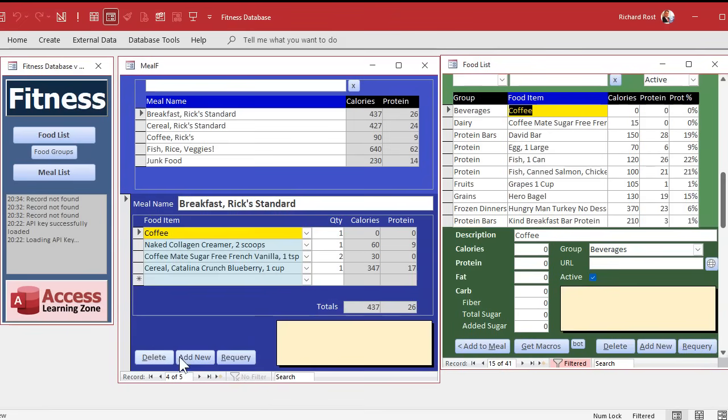So we got our add new, our delete, our requery. See, they're just slightly different from this one, but it helps that we've got this guy built pretty much finished. This is pretty much as I like it, because now we can base other forms off of this one, right? Without doing too much. We don't have to reinvent the wheel every single time.